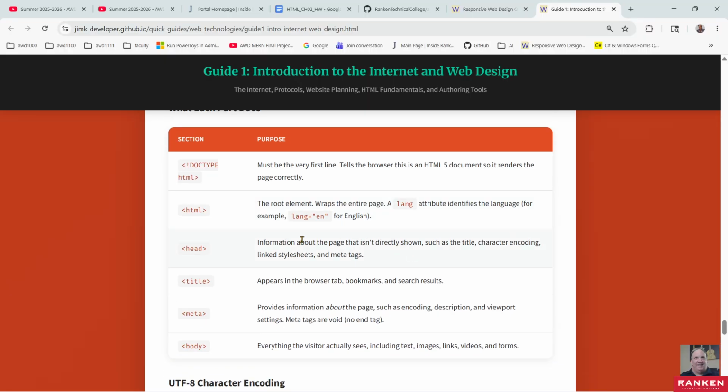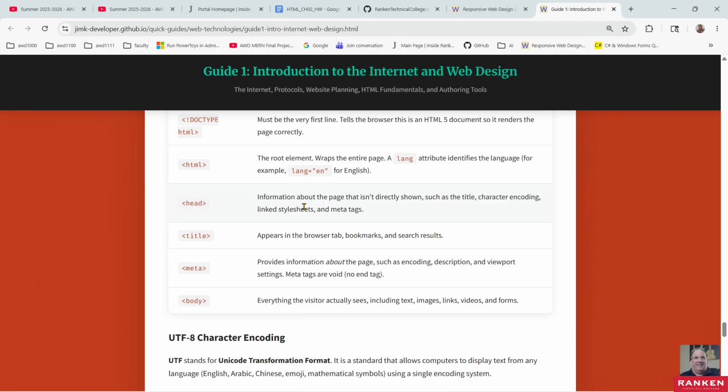Which one each one does. Kind of talked about that. This is the root element, it wraps the entire page, right? You're always going to have an end. After your doc type, your very first one is going to be that. Your very last one is going to be this one. The doc type never gets closed, okay? This one always gets closed. You have a beginning tag, and at the very end, your last one is going to be an end tag, okay?